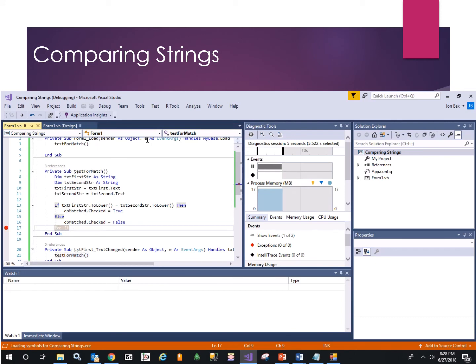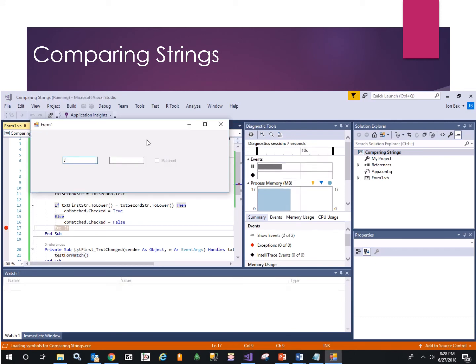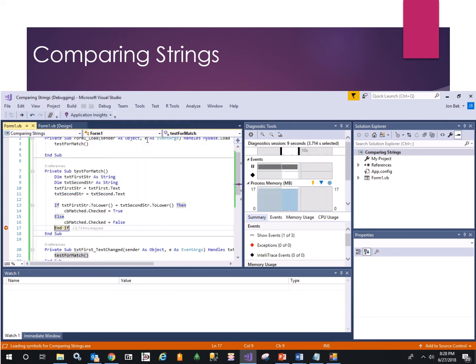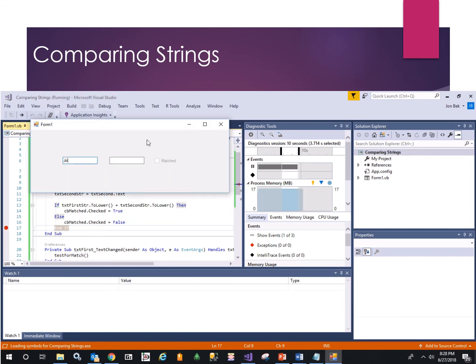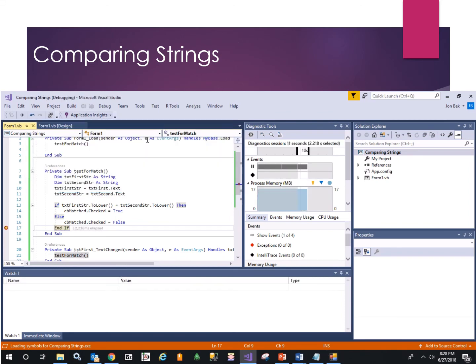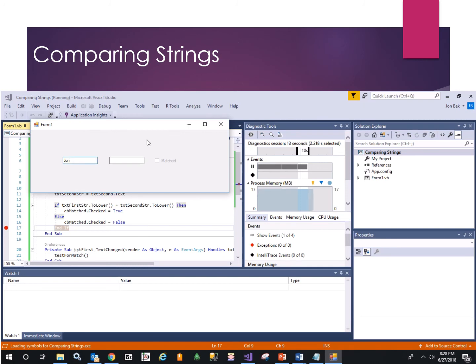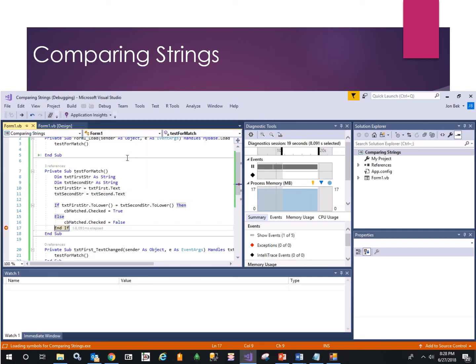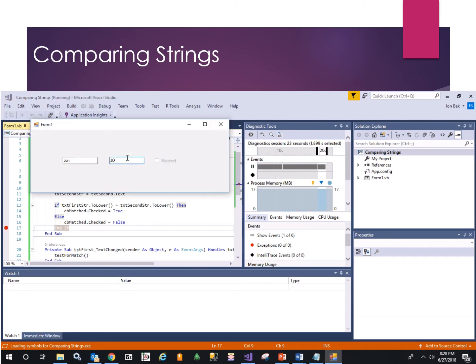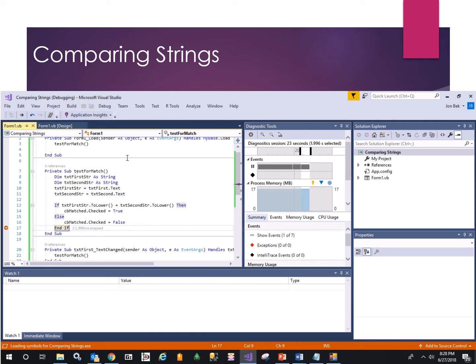And I'm going to continue running it so we can see the thing go. In, and it breaks, and I'll continue running it, and we're not matched. And let's put this one in all uppercase J. Run again, continue to run, capital O, continue to run, capital N.